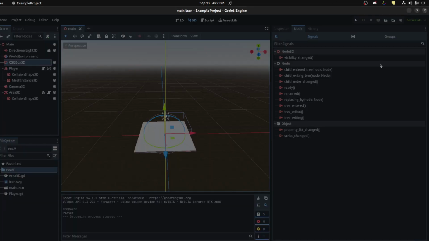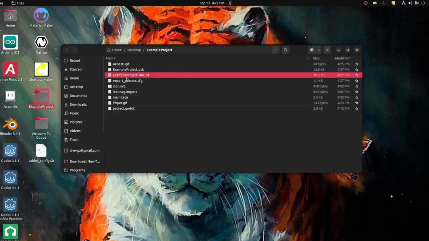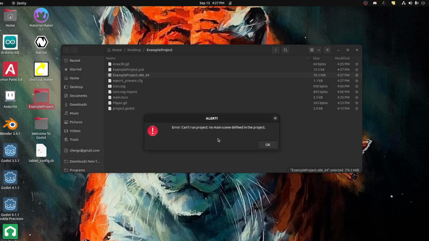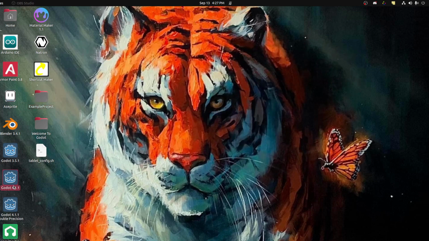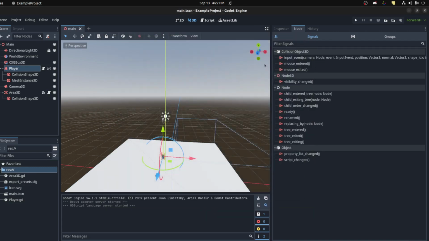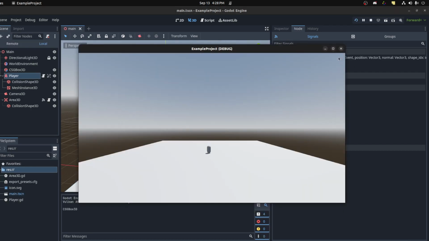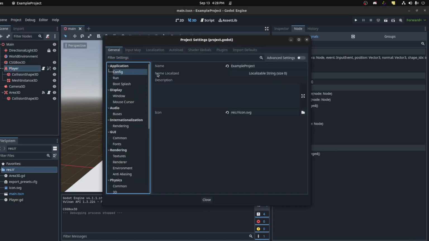I could close this project now. We have an actual project ready. Where is he? Here he is. No main scene defined. That was my mistake. Let's open back the project. Project settings. Or instead of that, I could just press the play key here. Select current. Go. Or if you wanted to do it here, you could go to config, run main scene, and choose the scene.